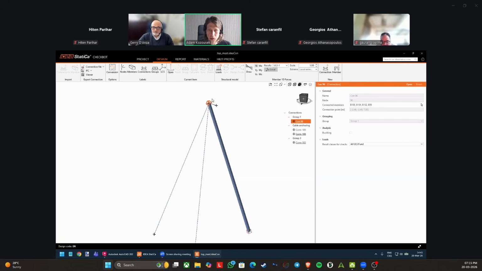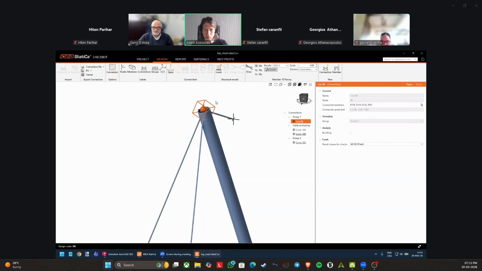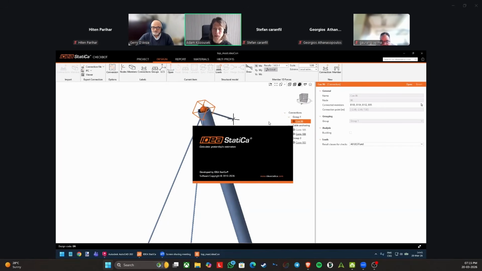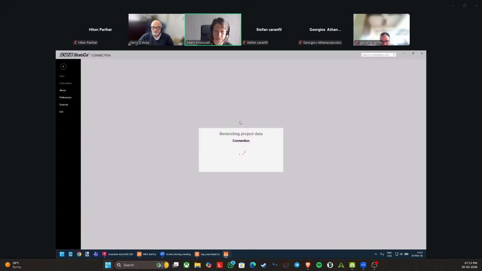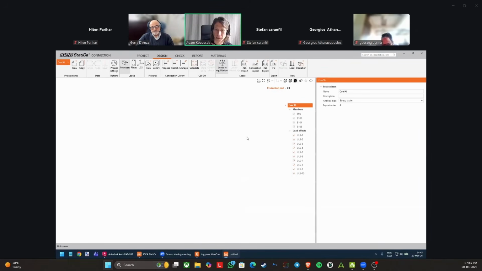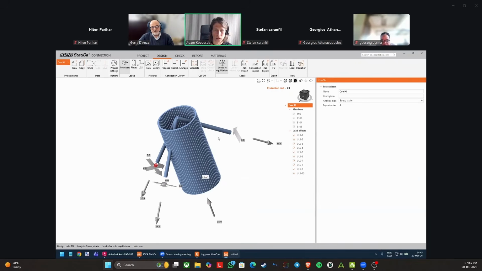So I will start with the top mast. And I will open it. Now the connection application opens. And you will see that I have all the data I need for the design.